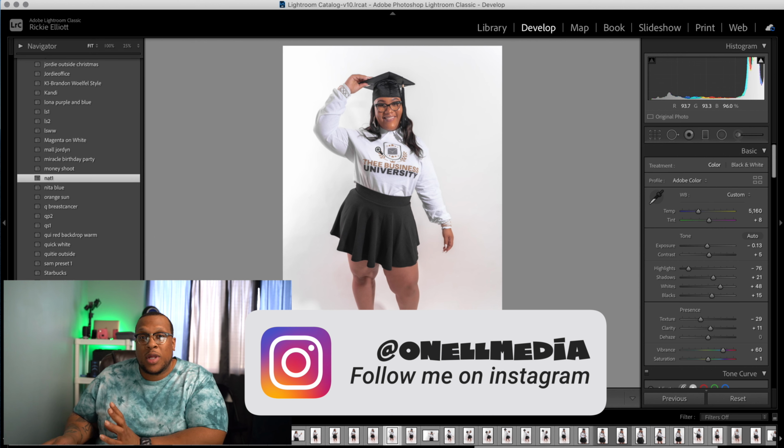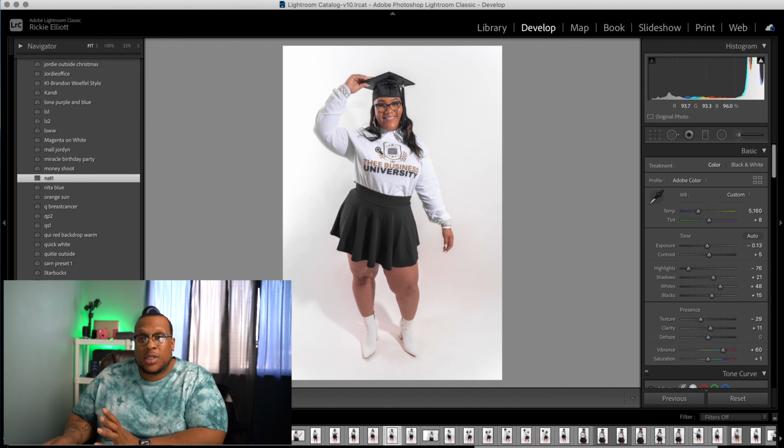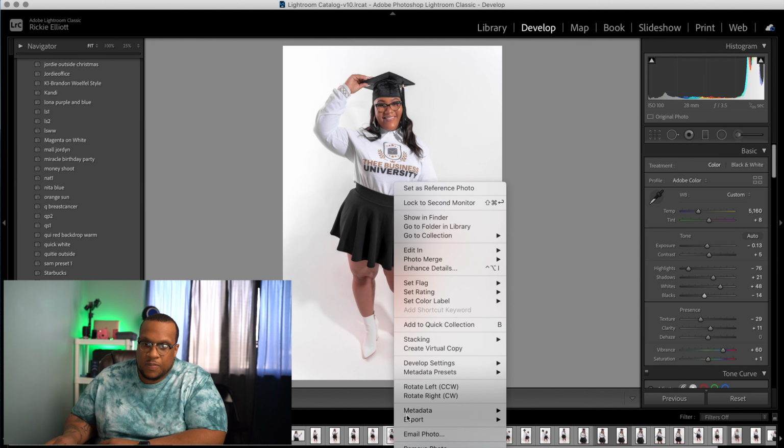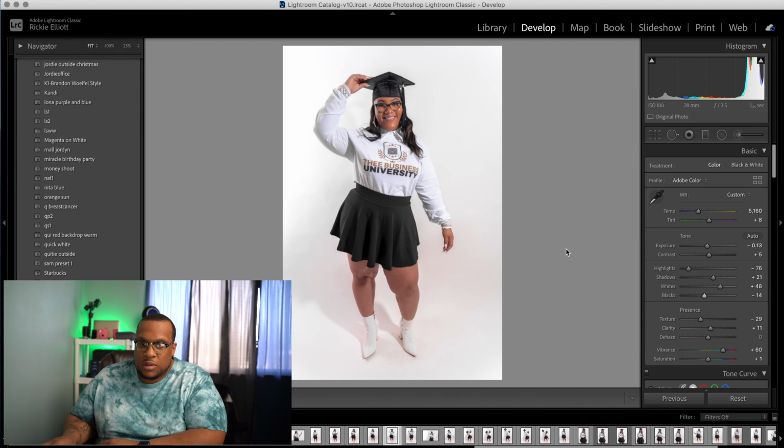Now, number one thing that I love about Lightroom, you can send stuff from Lightroom to Photoshop. And that's where we're going to go with this, just to clean it up a little. So I got rid of that red overcast, that magenta and red overcast for the most part. You can still see a little bit down here in this area, but that's not really a big deal. I didn't want as much on our model. And actually, I think I just want to darken up the blacks just slightly. There. Think I like it right there. But now, clean it up a little bit. So, send it to Photoshop.